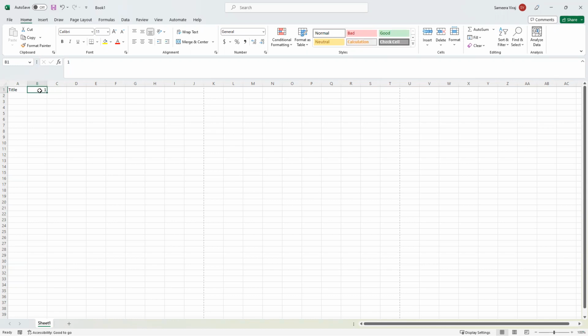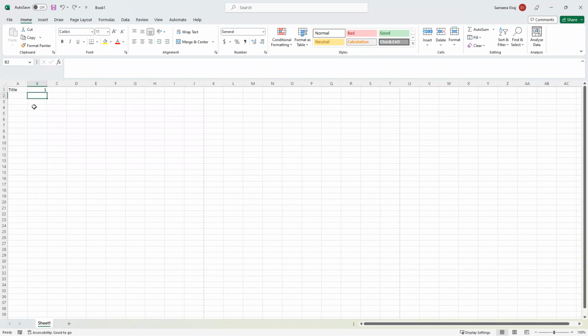Let's say my B1 cell has number 1, and I want to copy this to B10. So I can click on this autofill handle and move it to B10. It will copy and paste the content as in the previous example, right? So you can simply do that.